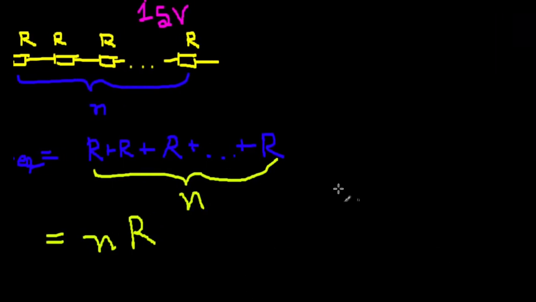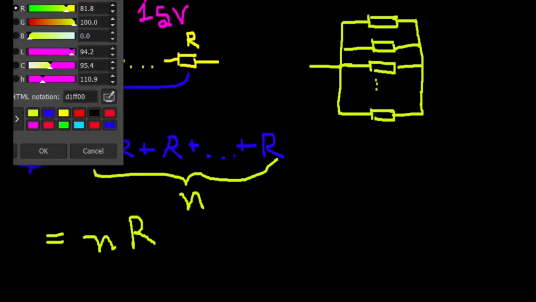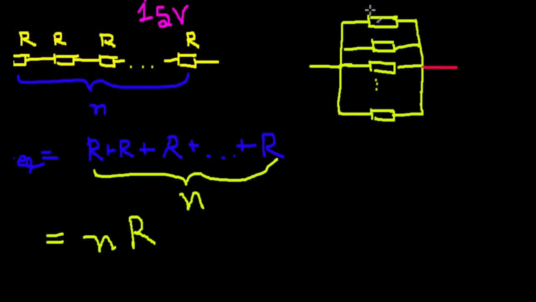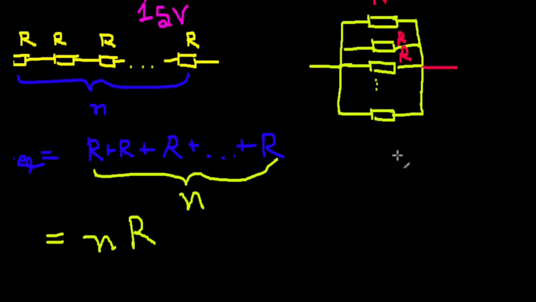That's for series. And for parallel, interestingly, if you have n resistors of the same value in parallel, so this is 1, this is 2. I'm just drawing the diagram for visualizing. It's not really that important to draw this. This is the third one, and you'd have, let's say, n of these in total. This is R, this is R, same as before. So n resistors with the same resistance in parallel.